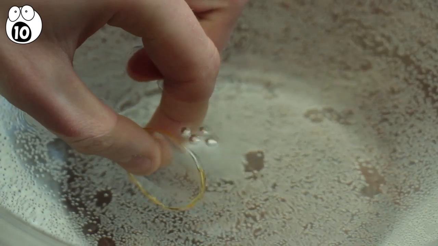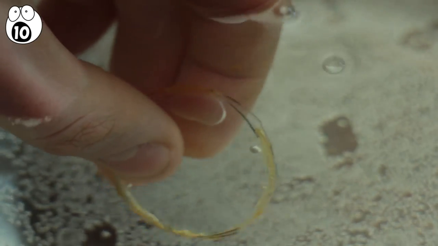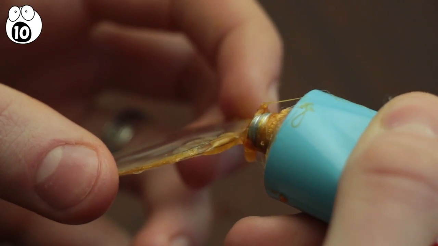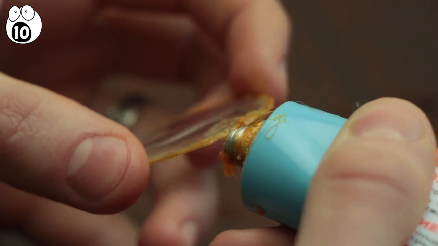submerge the disc into water and pinch it slowly so the water can replace the air within the disc. Once the disc has filled with water, remove it from the water-filled container and seal up the hole in the side with more glue. You now have a really neat magnifying glass.